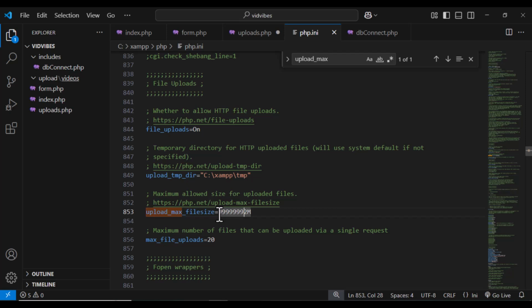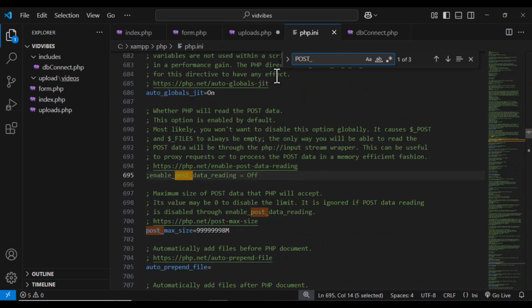So just type 999, the figure 9 typed 7 times: 1, 2, 3, 4, 5, 6, 7. Then 2m. After doing that, the next one you are going to type is post max size, the same thing. So 999.